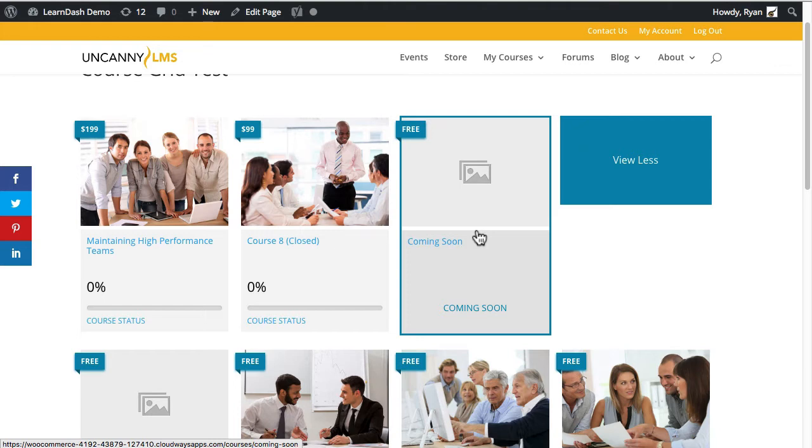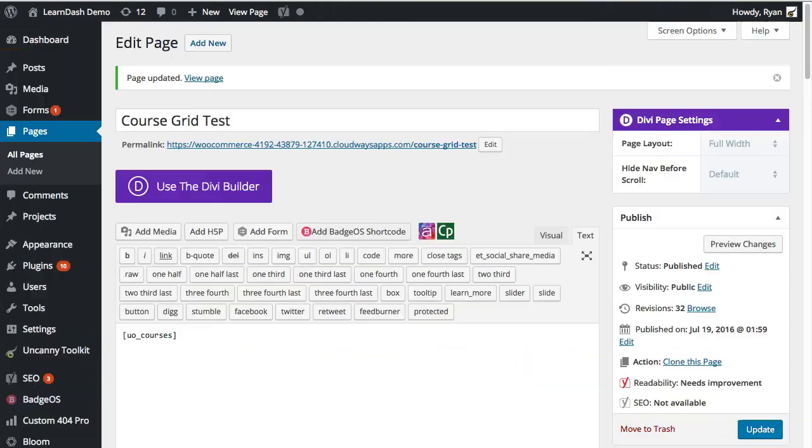So that's how that is handled. We covered that and the not enrolled. And of course, the default when the attribute is not specified for both of those attributes is no. It includes everything. The next thing I want to talk about, if we go back to the shortcode, is limit. And this one's a little interesting. If I put limit equals 1, this number, which has to be an integer, defines how many courses are shown immediately before the View More button.